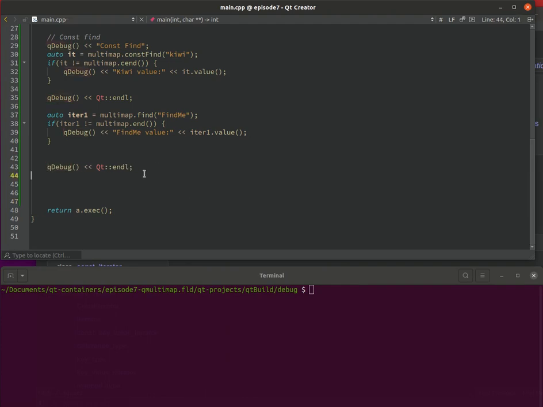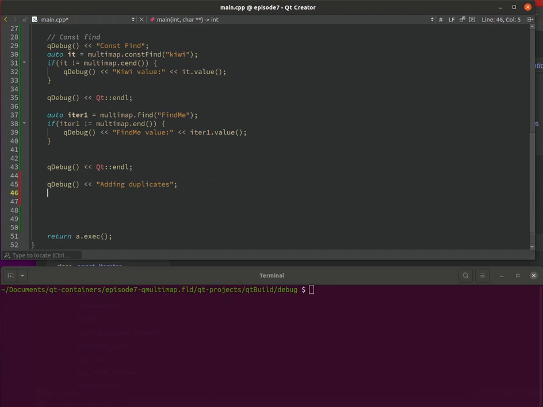So let's see. Next important iteration. What if I want to actually go ahead and start adding to this multimap? So let's make a QDebug, and let's call it adding duplicates. So remember in the beginning of the video, I was talking about adding duplicates.